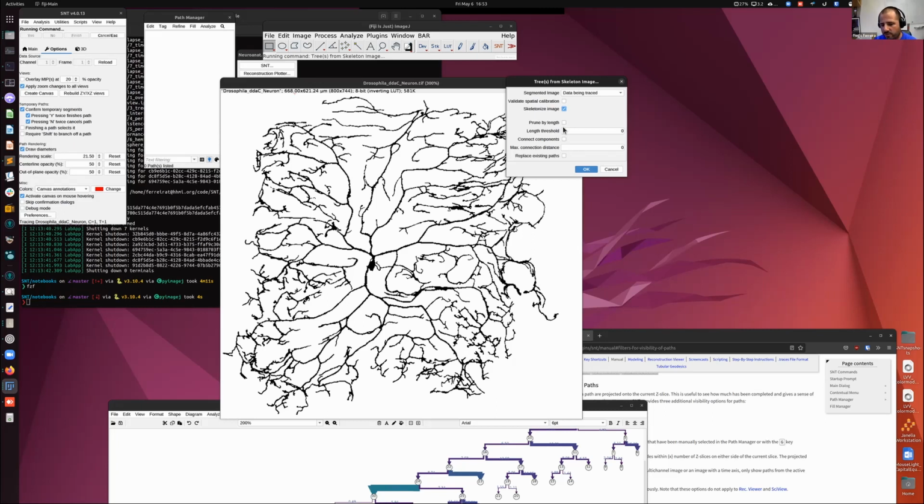And also, if two branches are too close to each other, should you merge them? So I would say that for a branch to be real, it needs to have at least 5 pixels. And I would say that two things need to be connected unless they are, let's say, more than 10 pixels apart. And if you already have reconstruction paths, you want to replace them or not. In this case, we don't have, so it doesn't matter.